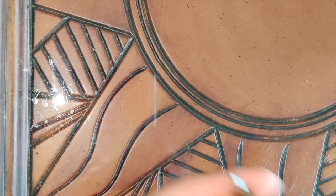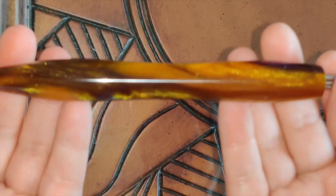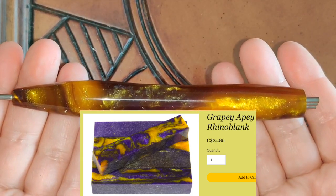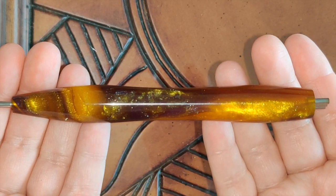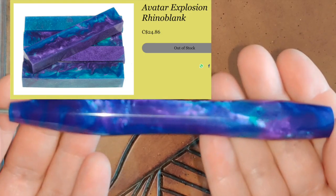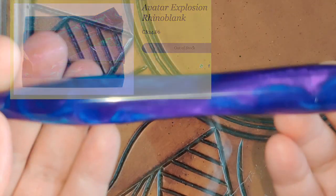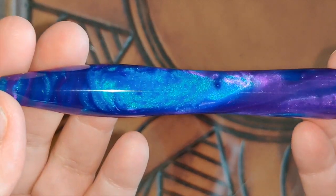So I'll show you each one individually, and I'll put up on the screen the item from the website so that you can see the blank that I ordered it from. So that's the first one. And then here's the second one. Oh my goodness. I think I'm going to start working with this one. Oh my God, that just looks so beautiful. I love it so much.